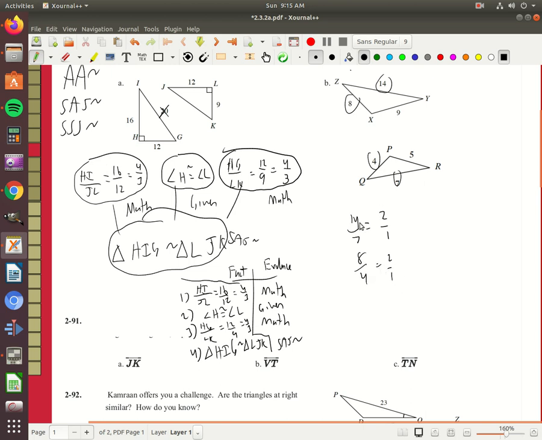And at this point, a lot of people just assume, all right, well, these triangles are similar, but we have to prove all 3 sides. So that last side would be the 9 and the 5. And that is clearly not 2 over 1, right? That's not true. So on this one, we would say it's not similar. Again, you got to be real careful. You got to do all 3 sides.